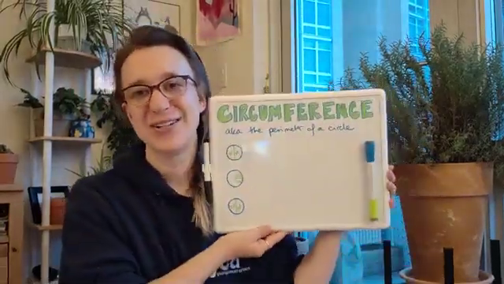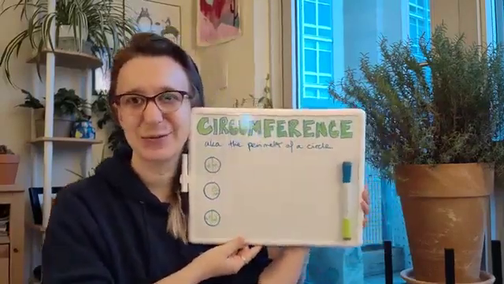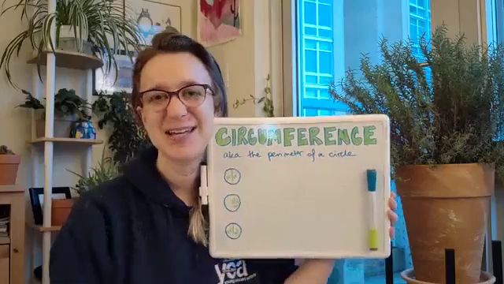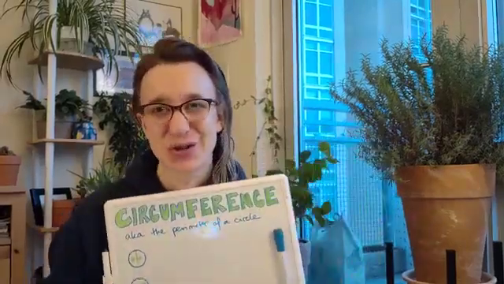But for now, I thought it would be nice for us to continue our perimeter review by moving on to circumference, which is basically the perimeter of a circle. Okay? Oh, we got some weird glare. There we go. So we know that the area of a circle is something that we find by multiplying pi, which is this idea, this ratio, times the radius squared.